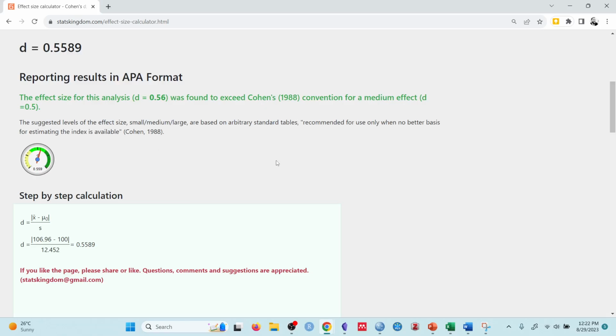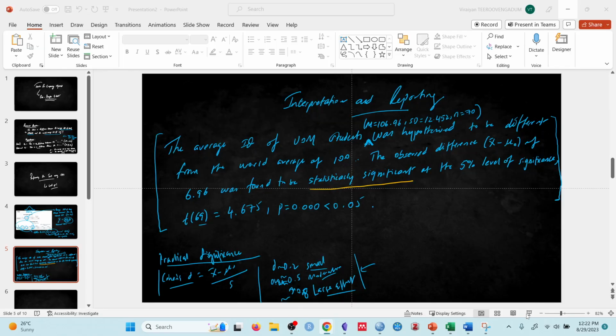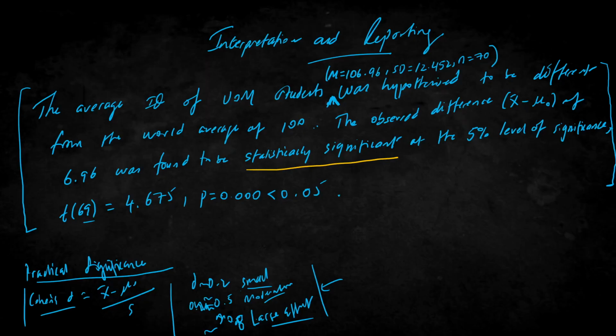You have a reference here, Cohen 1988. That's something we always want to include. So let's quickly do that in our reporting of our result here.